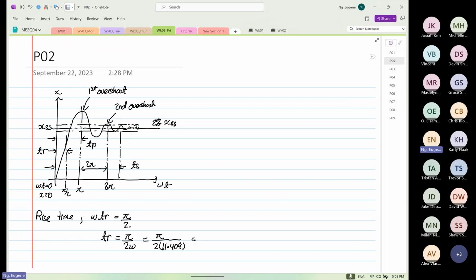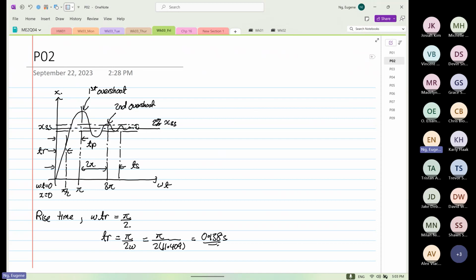It's equal to 0.138 seconds. 1 mark goes into your pocket. I'm serious. It's straightforward, right? If this question is worth 15 marks, 1 mark goes into your pocket. It's a freebie. Yes or no? The only thing you have to remember is what? That diagram that we've just drawn.